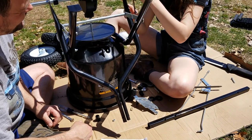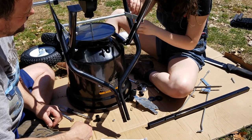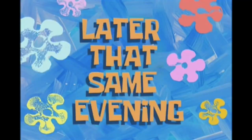Made too. Use the open end. That'd be easier. Later that same evening, I was going against my better judgment. There were a couple of parts, these bushings or spacers, and my head's still a little foggy. When I looked at the way they were installed, it looked wrong. It didn't look like how it was supposed to be, but I was just going by the directions and figured because the pieces were already installed, they must have been installed right.